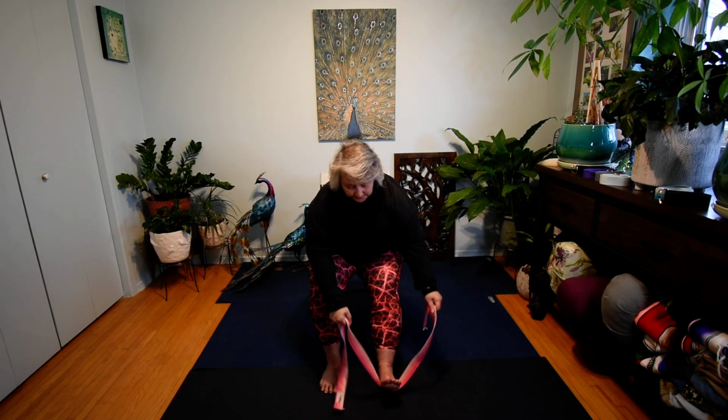Take that strap and bring it around the sole of the opposite foot. Once again, both ends of the strap in the same hand as the foot in the strap. Using the free hand to grab the chair, we're going to flex the foot, keep a slight bend at the knee, and extend that leg out to the side for our inner thigh and groin stretch, sitting nice and tall. Check your knee, make sure there's a slight bend there. Two more breaths here.